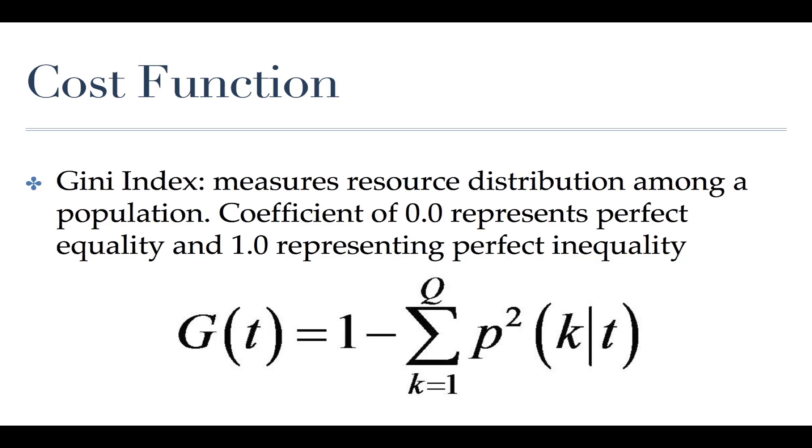So the cost function for decision trees is this thing called the Gini index. Basically, I've described it before. It's a measure usually used in economics for determining how much wealth is distributed amongst the population. However, it can be used for all different types of things like resource distribution, how much of one type of data is associated with one class over another or one group over another. And so we use the Gini index in our decision trees to say, if we have, if we make this split, if we split our data into two different subsets, how equitable is the data across these sets?